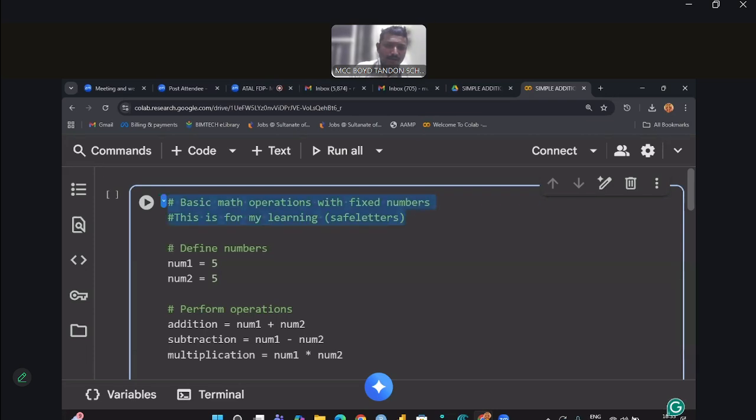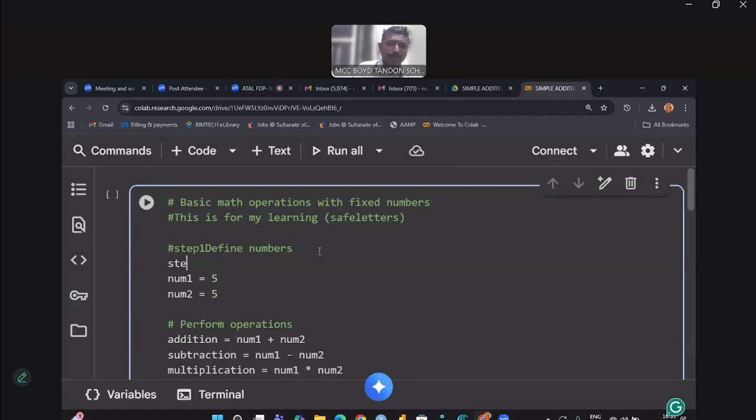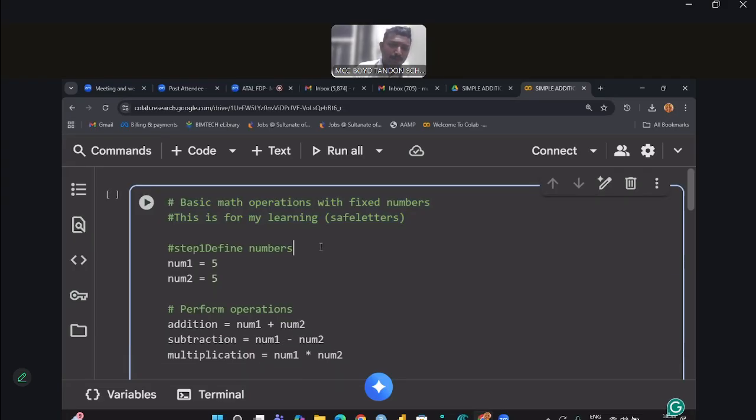If you write something after the symbol, it is like a step one. Okay, you can write like this, step one. Simply, if you write step one without it, it will be in white color. Then it will think that it's a programming. It's not like that. So always, any notes you write, put them after the symbol.